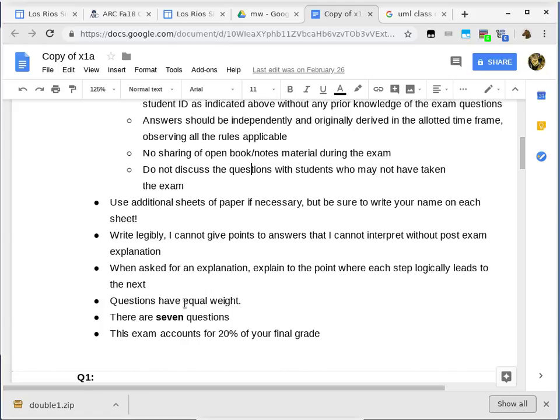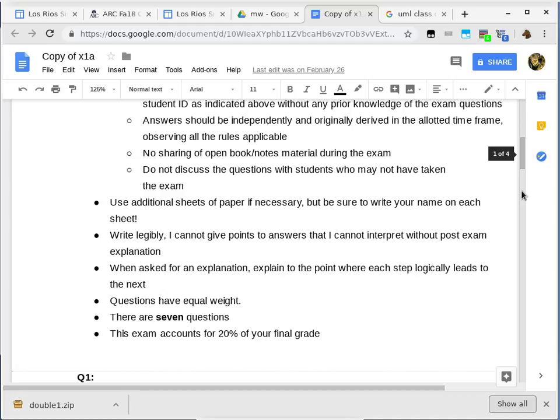So I'm very tempted to keep questions having the same weight. There were 7 questions last time. There's no guarantee whether we have 7 questions or not, because it depends on the difficulty of each question. The first exam accounts for 20% of your actual final grade. All the homework and all the labs only add up to 20%. So exam 1 by itself is equivalent to all the homework and all the labs that we do in this class. All right. Are there any questions about how the exam is set up, or what you can bring to the exam to help you?